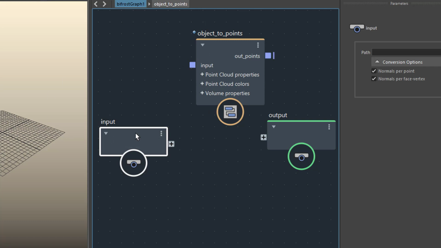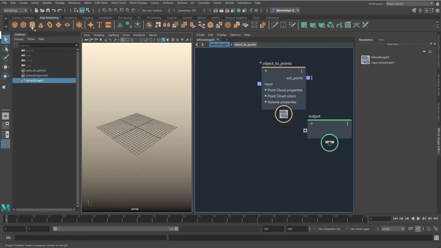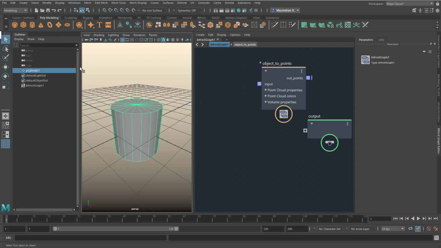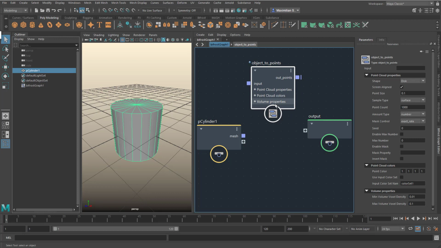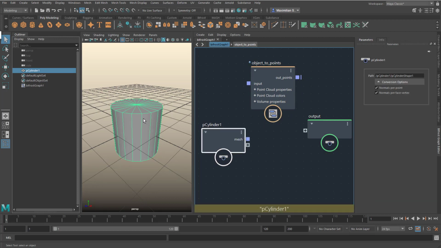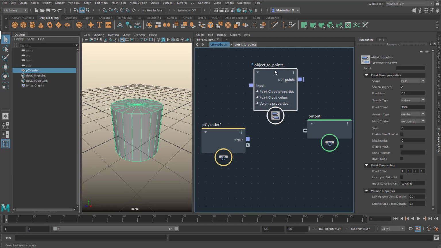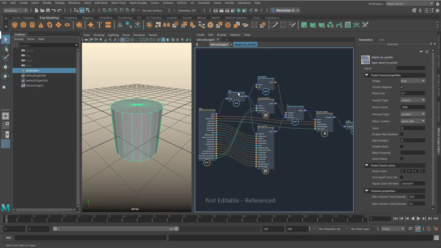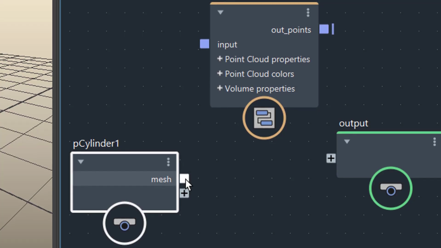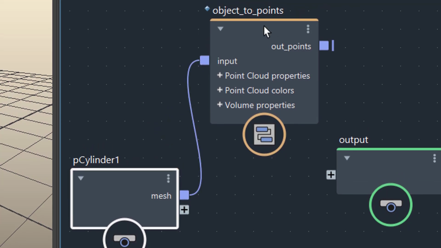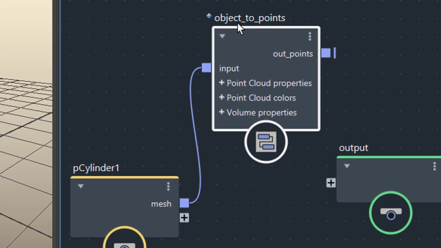And we'll delete the input because we want to create a cylinder. And we middle mouse drag the cylinder into this graph editor here. Now, let us briefly meditate on what we have here. We have a geometry. That's this object here. We have something which does complex things, these things here, with objects. This is an object, so we can connect the mesh object to the input of the Object to Points node. It creates points from the object. What kinds of points we see when we connect the out points to the output?